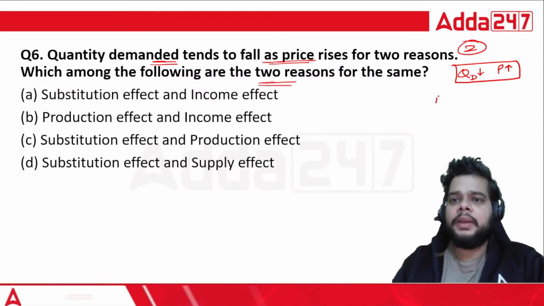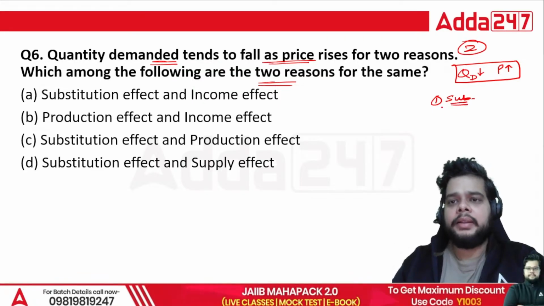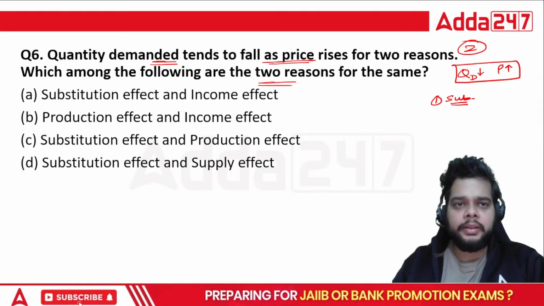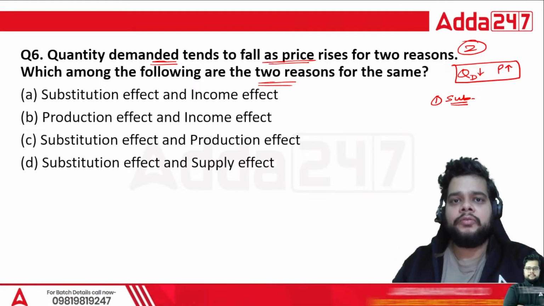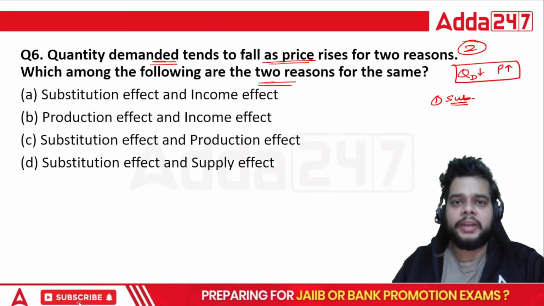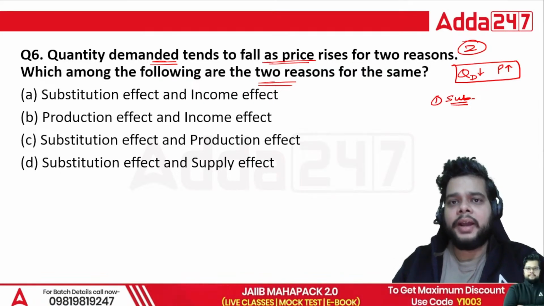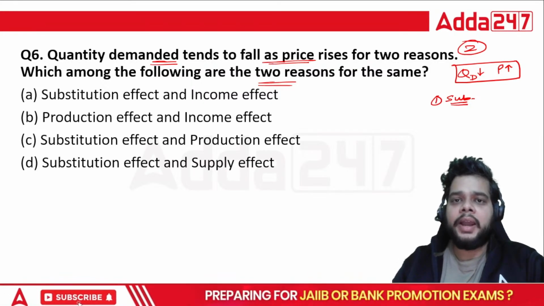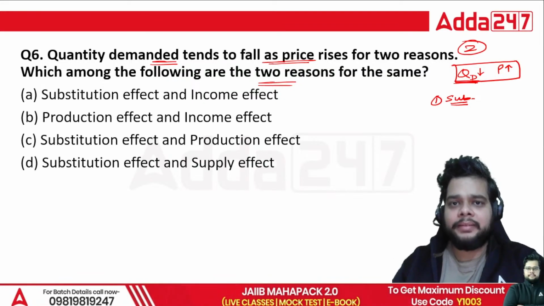So the first reason is that you actually have some substitute. It cannot happen that you do not have any substitute for vegetables, their price goes up, and you skip your meal. That's not how things work. Only if you have the alternate, the substitute of vegetables in the form of, let's suppose, lentils. You can eat lentils instead of vegetables which are now pricier. So that's why this substitution is the enabler in which you can reduce the quantity demanded for your vegetables till the prices are high.